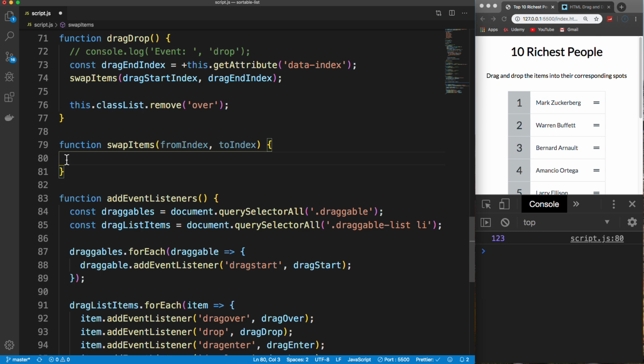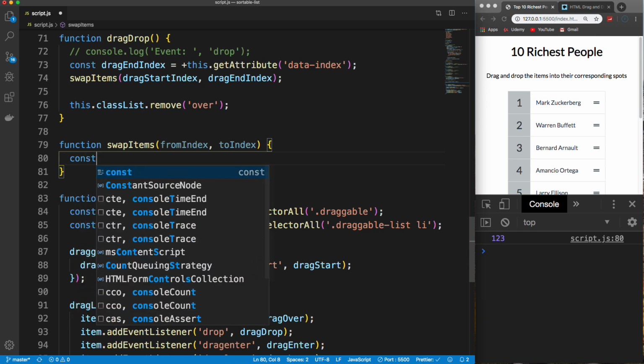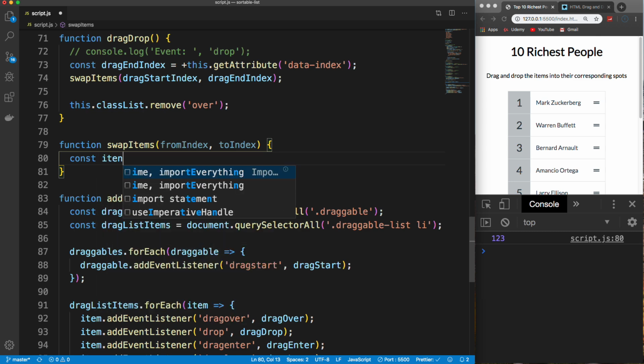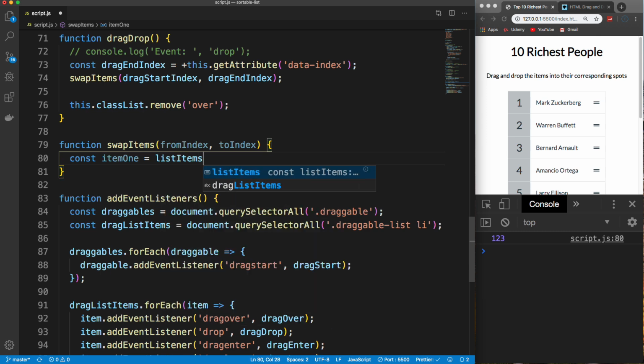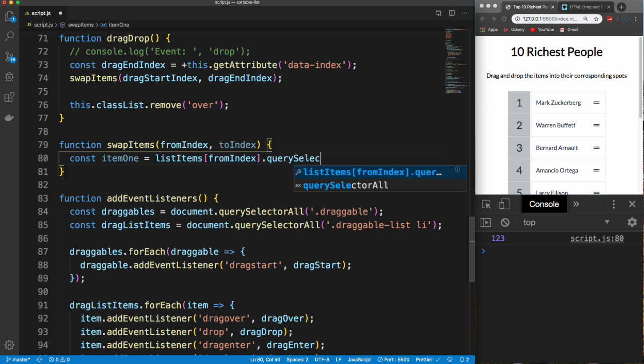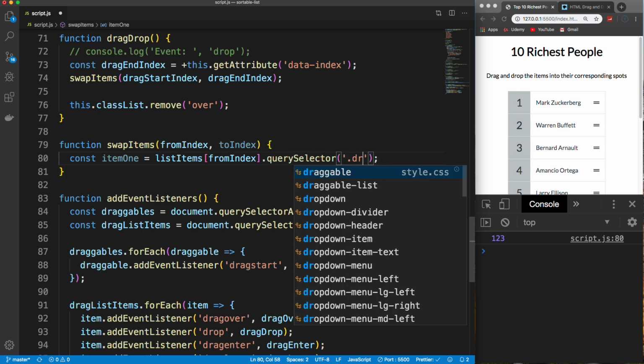So we're going to say const item 1, and we're going to set item 1 to list items, and we're going to have the from index, which is being passed in as a parameter, and then query selector, not query selector all, but just query selector, and then the class of draggable.